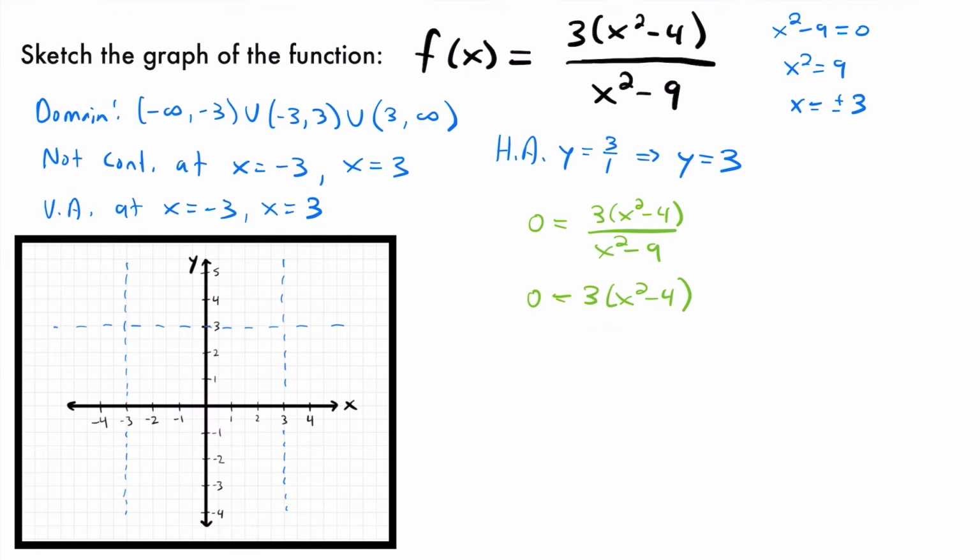And so then we can set this quantity equal to 0. So we'll have that x squared minus 4 is equal to 0. And so if we added 4 to both sides, we'd have x squared equals 4. And then if we took the square root of both sides, we would have that x is equal to plus or minus 2. And so now what we find here is that our function has two x-intercepts at x equals positive 2 and x equals negative 2. And so our 2 points are going to be negative 2, 0 and positive 2, 0. And so now we can go ahead and plot these on our graph.